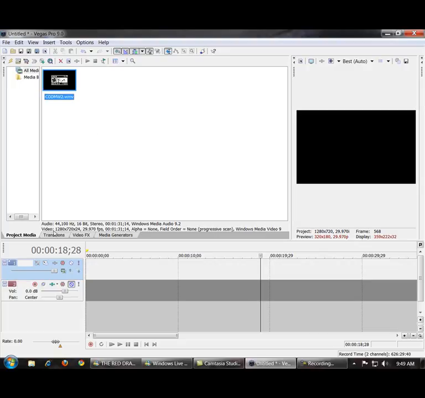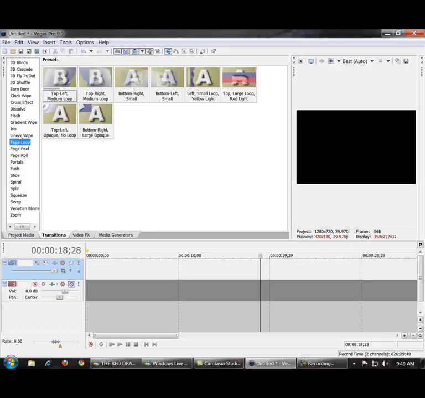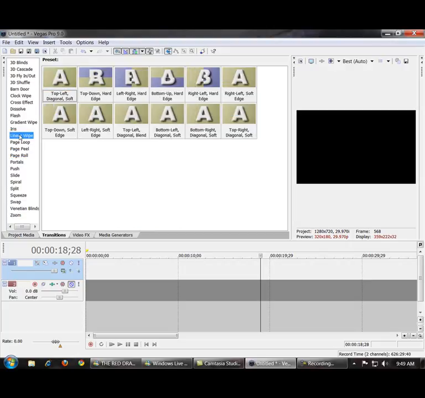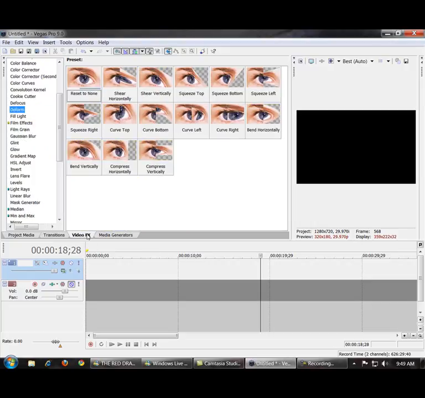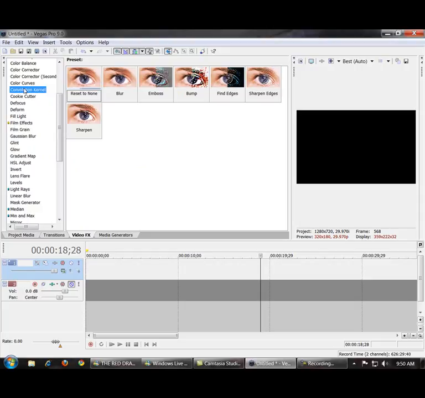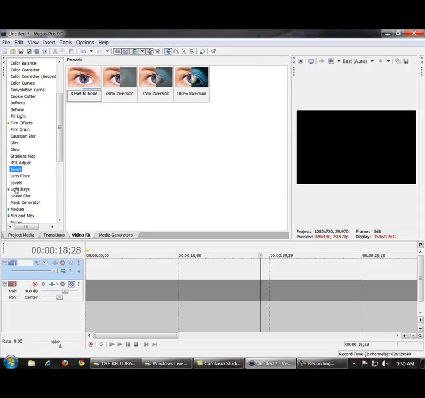So going through the tabs right here, they're pretty self-explanatory. You have your transitions to go from one scene to the next, and there are several of them in the Pro Edition. If you want to see what a transition effect would look like, you just highlight over it and it'll show you exactly what the transition will do. Video effects are, again, just effects. If you want to take that and put it over the film, that's the type of effect you're going to have. And there are some really good ones that we'll get into later.